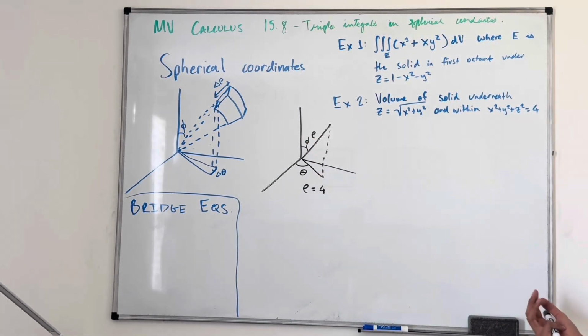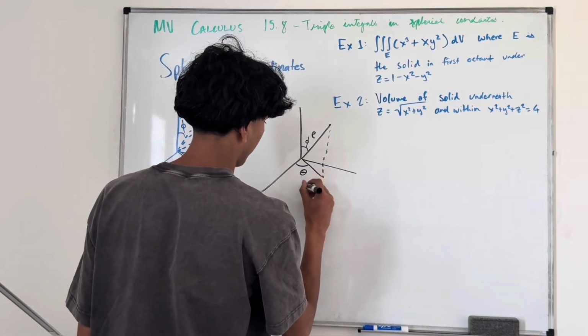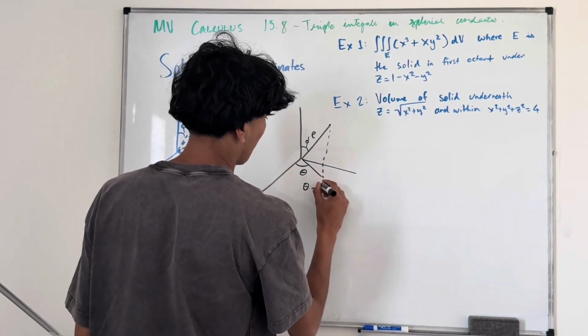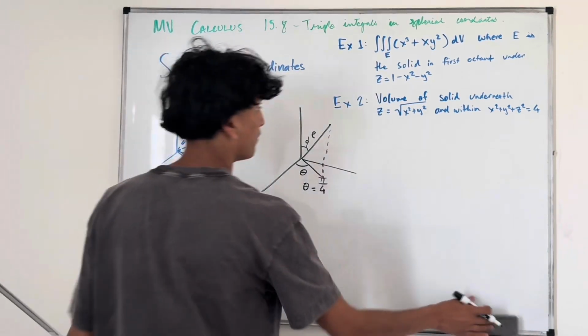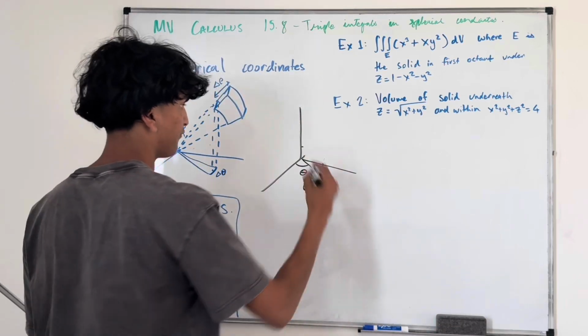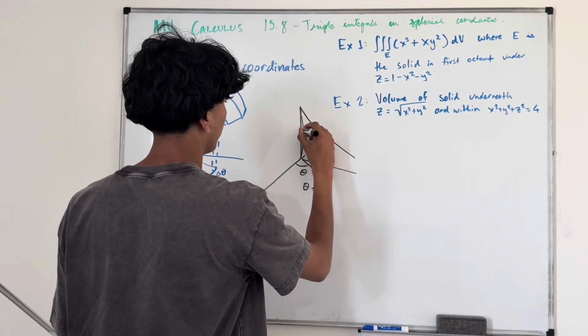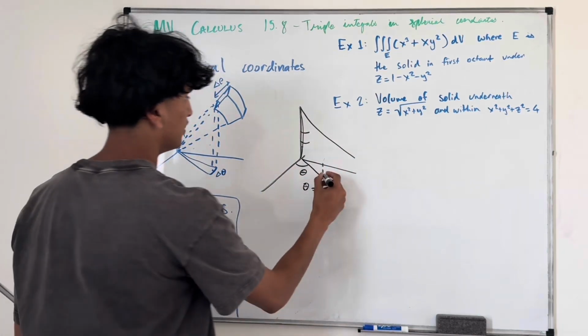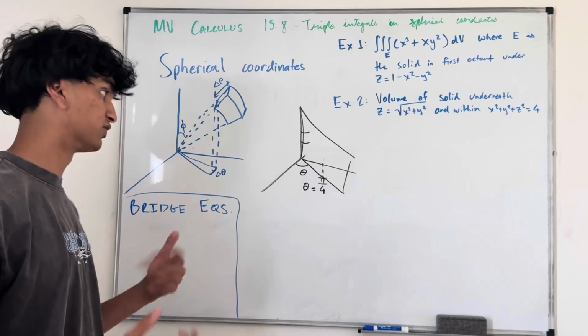If you imagine setting theta equal to, let's say, pi over 4, so I don't have to draw a new one, that would actually look like a plane, because that would consist of all points. It would actually be a half plane, because this represents all points where the angle from the x-axis is always equal to pi over 4.